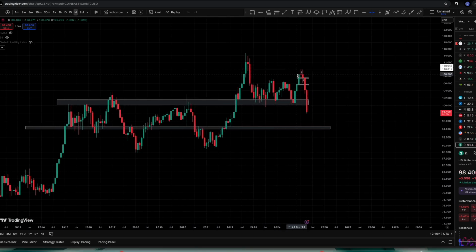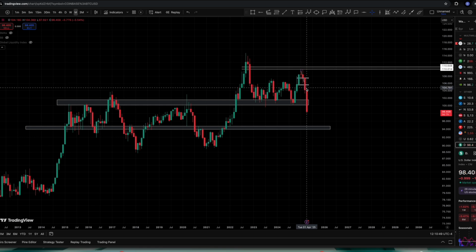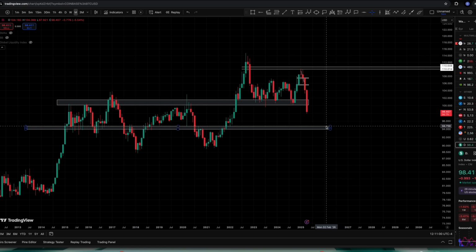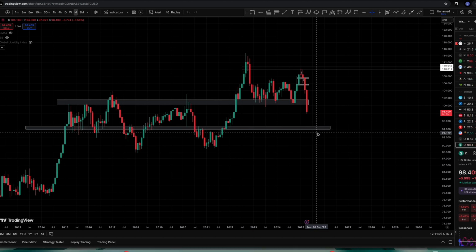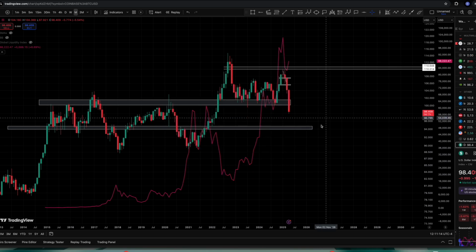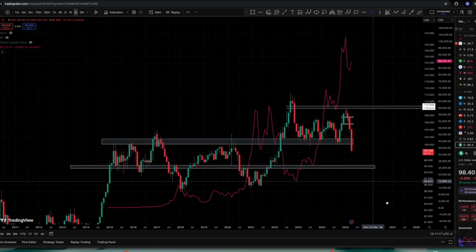I do think this recent drawdown in the dollar is helping global liquidity increase, and it's also helping Bitcoin ramp up as well. They're all tied together. It's kind of like a domino effect, I would say. I can definitely see us pushing to about 95 or even lower if we continue falling. But when you overlay Bitcoin, you can see where the moves in Bitcoin actually would ramp up.